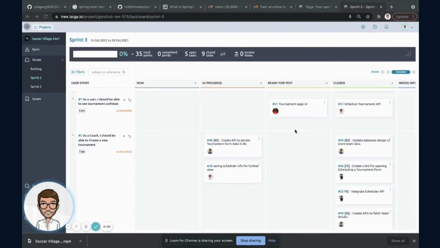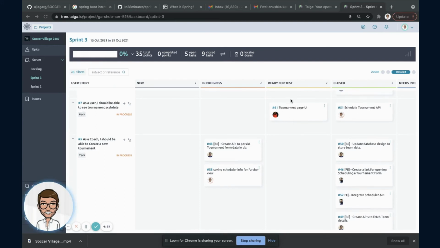Okay, so the goal of the sprint was to completely focus on the scheduler part of the application, and independently, both the backend and front end entities have been created properly. The integration part is still partially done, which might spill over to the next sprint. Then I'll first go through the individual tasks.